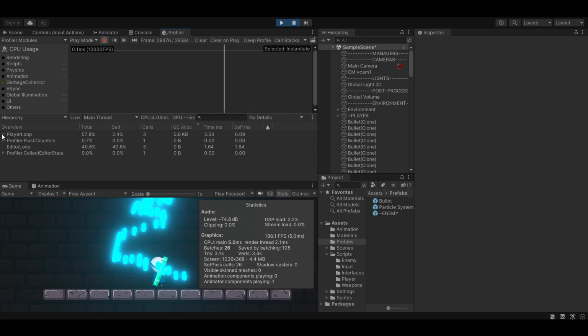You can see if we open up the player loop and we follow that all the way down, we are actually using 96 bytes per frame for the instantiate call on these projectiles. And there's 80 bytes here for the garbage collection allocation. Now that might not sound like much, but that is every single frame. And that's definitely something that we're going to want to improve. Even if you're targeting high-end PCs, it's still worth doing the work to improve this by implementing an object pooling system, because we always want our games to be running as smoothly as possible.